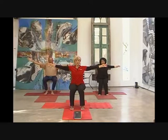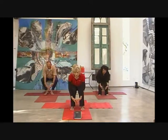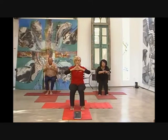Thumb in the middle of the palm. As you lean forward, you'll complete the circle with the flame. And the flame will represent the Holy Spirit.